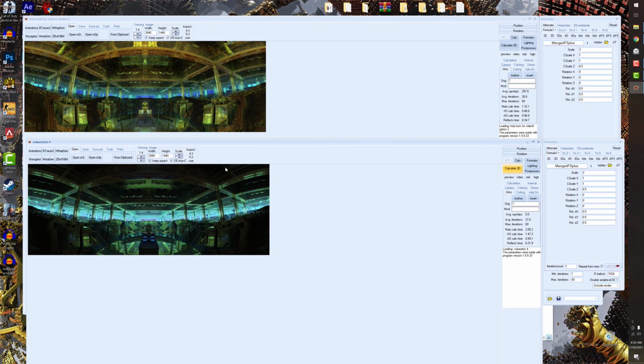Now, I was working on the volumetric one for so long that when I switched back, I was like, I didn't think it was even going to be noticeable. Because like I said, I've been working on the volumetric one for a while. The difference is night and day, as you can see.